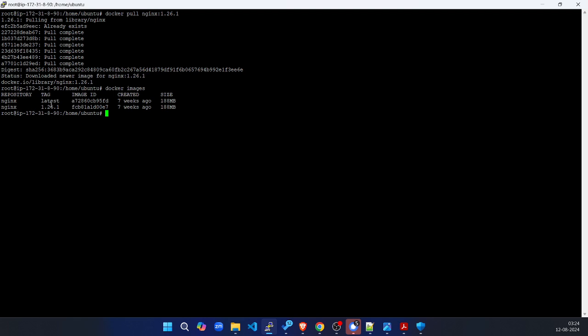Whatever is inside the images, right now we are not worried about that, but I am trying to explain how a Docker container works. Now we need to run the image. Basically right now we haven't created any container.